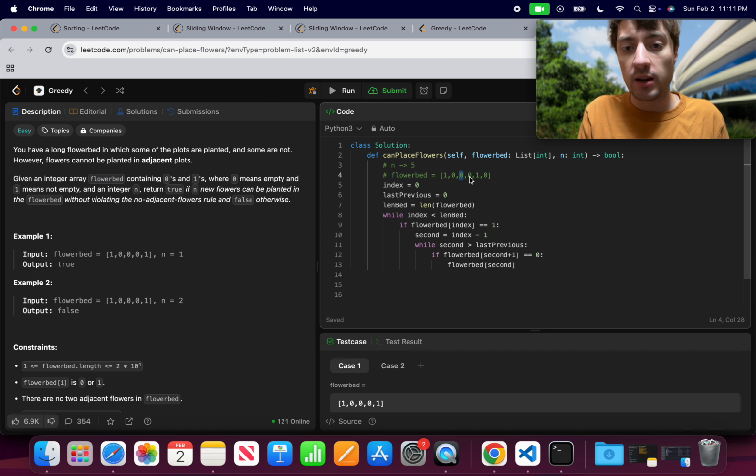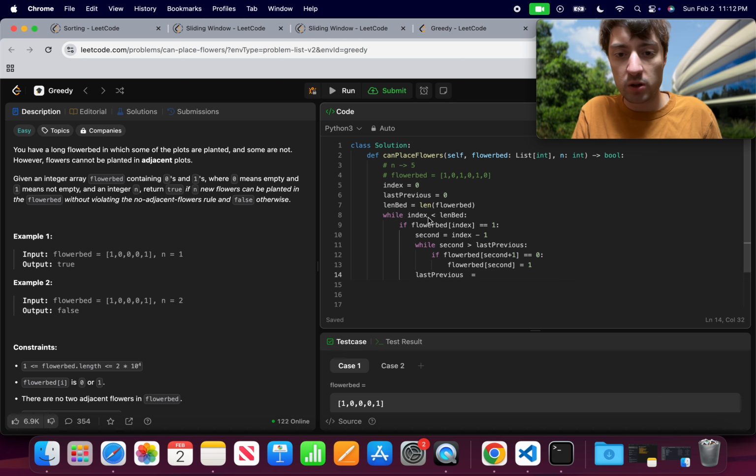So I'm going to come here, and then I'm going to see that this is a 0, and then I'm going to change this one to a 1. So equals 1. And now this one is 1 here. Then I'm going to come here and say, is the one above me a 1 or is it a 0? No, it's not, so I'm not going to change it. I'm going to try to come here, but now this is where my last previous is, right? So now, I'm going to keep doing that. And then last previous is now going to be updated to be this one here, which was at index. Okay.